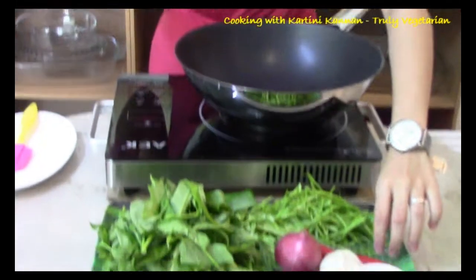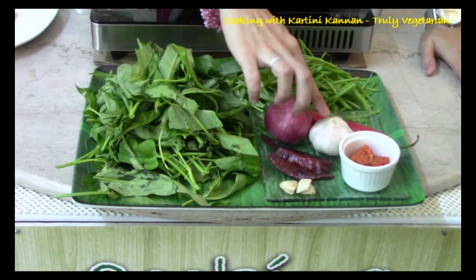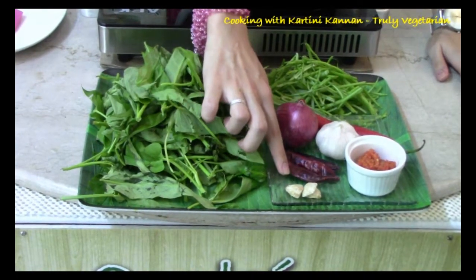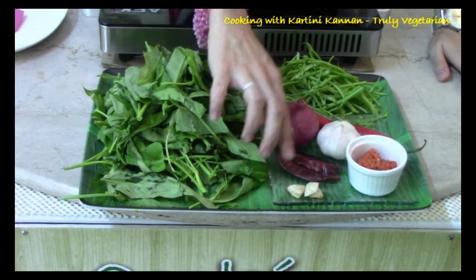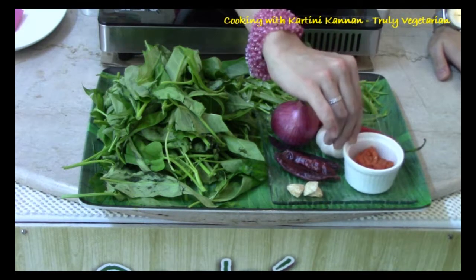To do vegetarian Kangkung Belacan, the most important part is our belacan or the chili paste. Here I've used red chili, onion, garlic, dried chili, and to replace the belacan, in this I am using buah keras, what is known as candlenut. So all this I have ground into a paste like this.